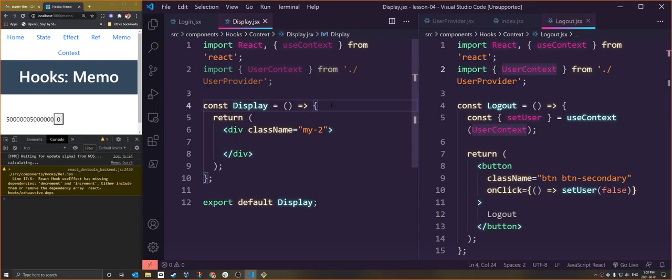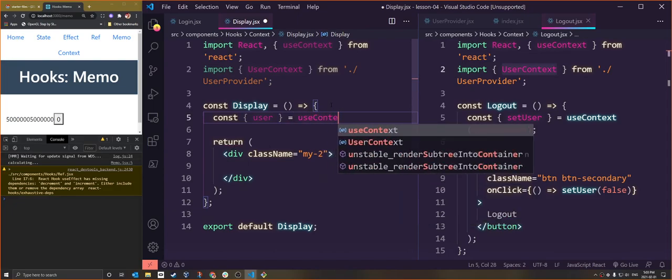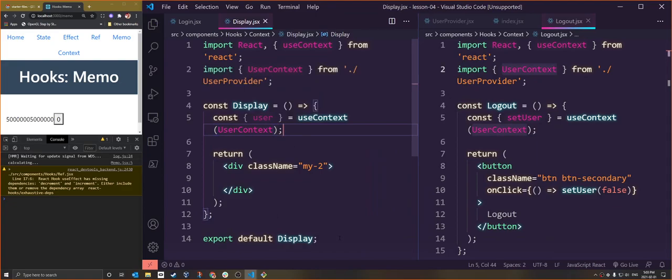Now we can go ahead and grab our context object value, but this time instead of set user, we're going to grab user, because we'll just display something based on whether or not they're logged in or not logged in. And we'll do something called a ternary. So what a ternary is, you check a condition. Based on the condition, you execute some sort of expression if it's true. Otherwise, you execute a different expression if it's false. It's a very common way to write conditional views inside of React. So I figure it's the easiest way to do it. I like to take it nice and slow.